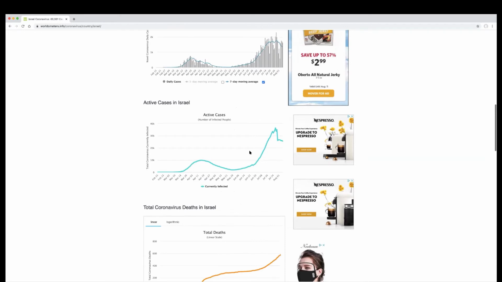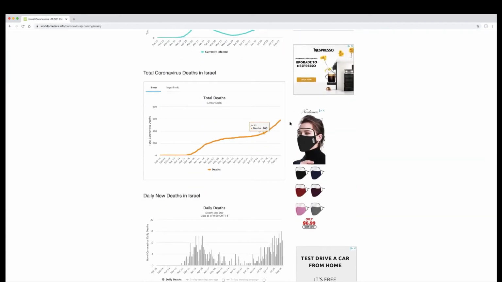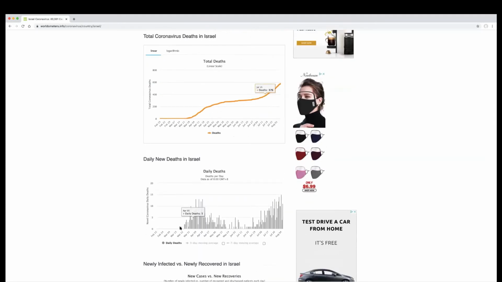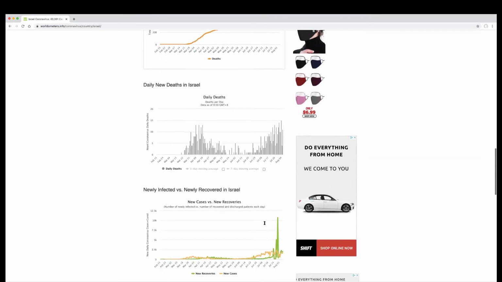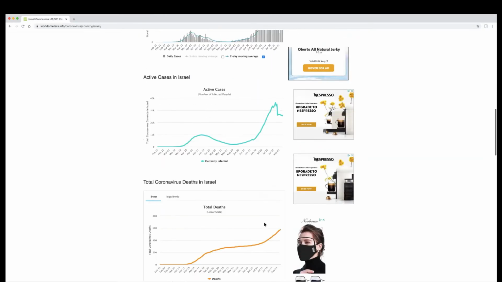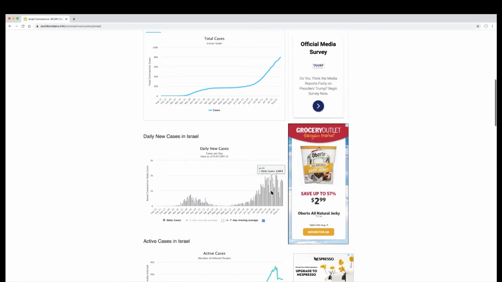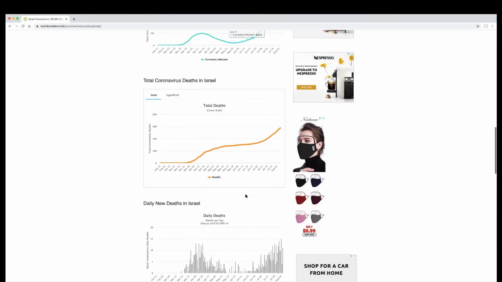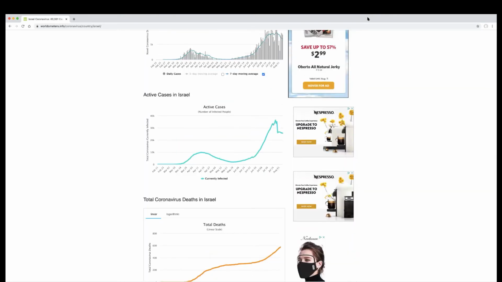You can also look at plots of active cases, mortality. Here's the mortality rate going up over time. Here are the new daily deaths. So this is the kind of data that one can use. And in particular, we're interested in daily new cases or incidents, and we're interested in the 7-day average of this. And we're also interested in looking at the mortality data.